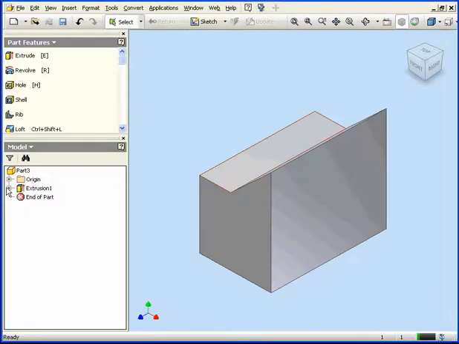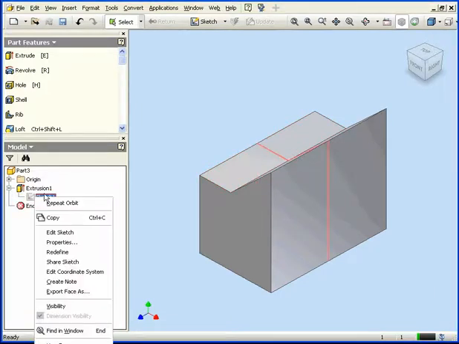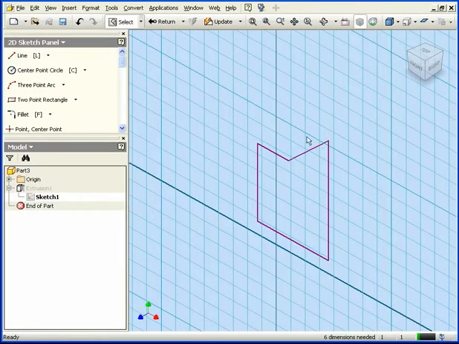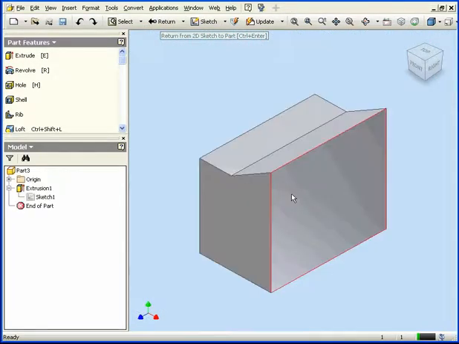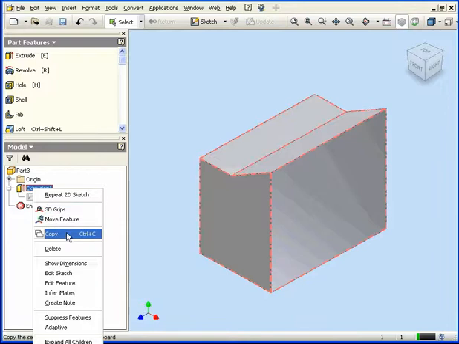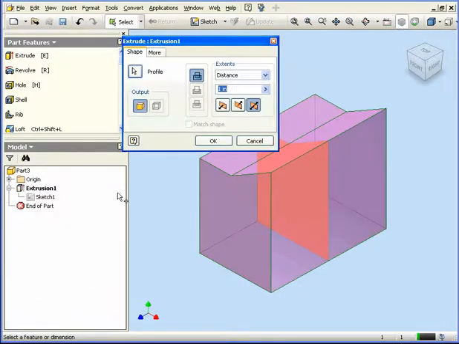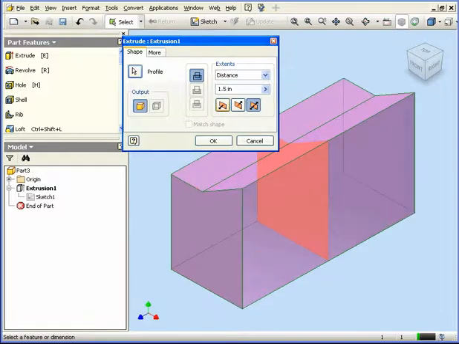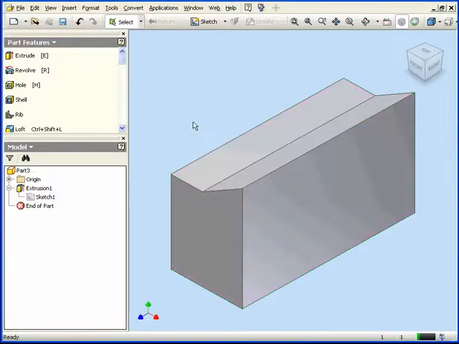To make modifications to the sketch, I can right-click on the sketch in the browser and select Edit Sketch. Let's make some minor changes. Now when I'm finished with my changes, I click Return. Inventor accepts my update. Since we're working in a parametric environment, the shape of our solid has changed automatically. To edit a feature, let's check Extrusion 1 in this case. I right-click on the feature in the browser and select Edit Feature. Let's make some minor modifications. We'll be learning more about this Edit dialog window later on. We click OK. Inventor accepts our update.